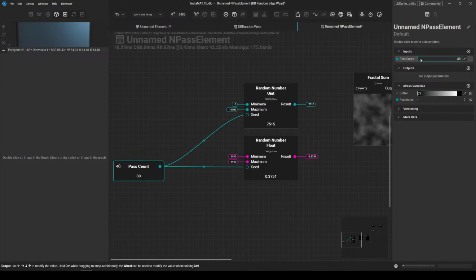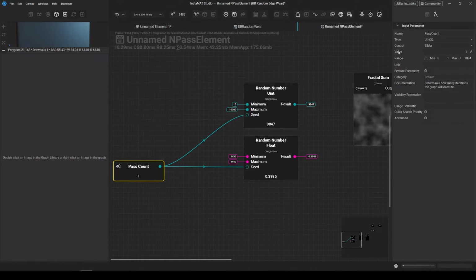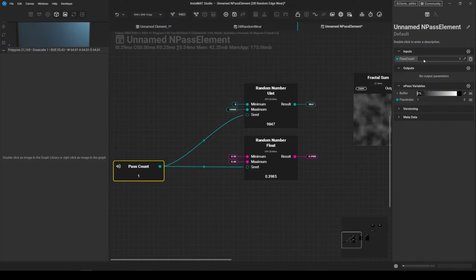And when we use the pass count now, you can see that the random number will always stay between 0.3 and 0.4. Let's actually go to the graph variable editor and set the range from 1 to 5. So now the pass count only goes to 5. That's enough.